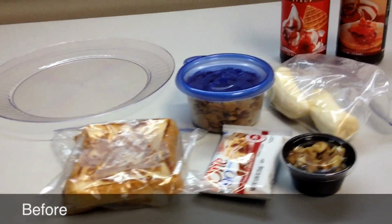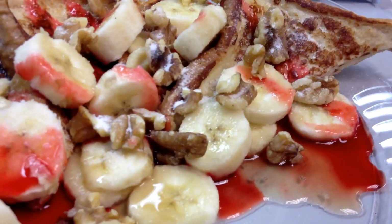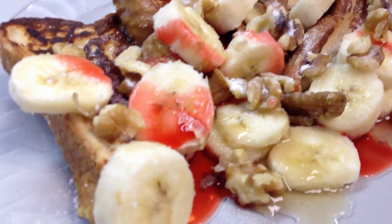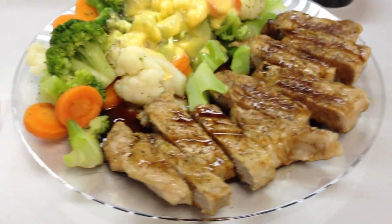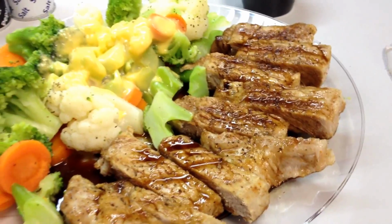So I'll show y'all how it looks before I usually show y'all, and then how it looks afterwards, because people think that all this stuff is fresh all the time, but really it's just me being anal about presentation. So check that out. And then yeah, for lunch I had finished up the pork chops. I was tempted to have a burger, but I didn't want these pork chops sitting any longer, because I've been having them for almost a week now.